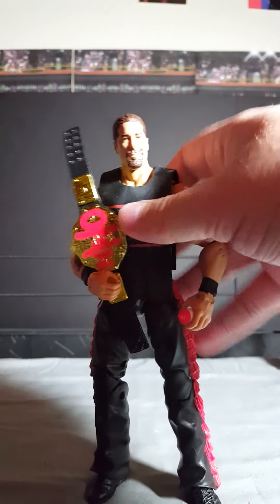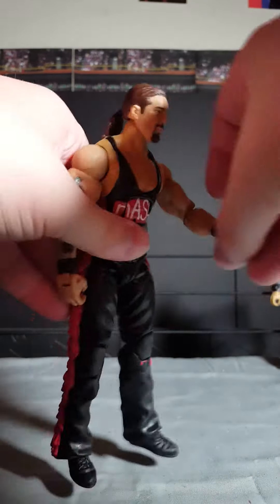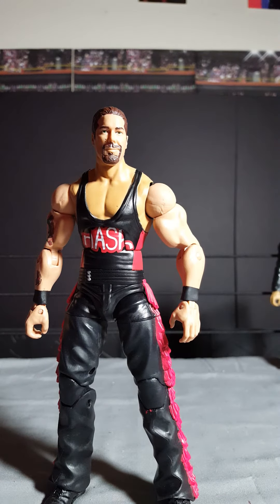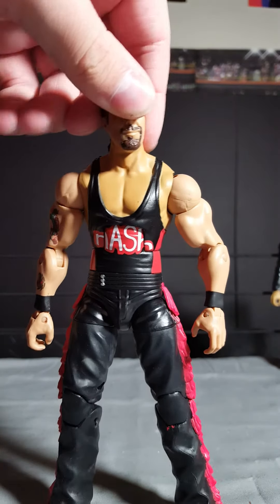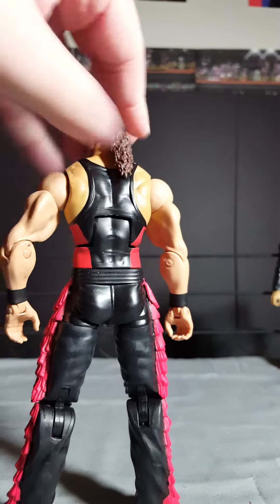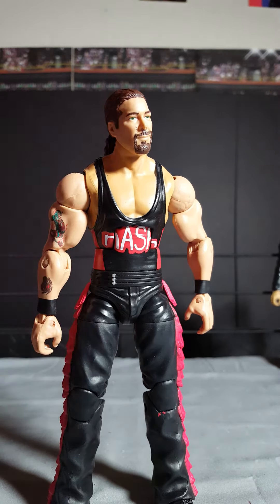My Wolf Pack Kevin Nash figure — I'm going to have to get the battle pack because, like Wad Fig said, I don't like this head very much. I don't like the ponytail or the face in general. I'm going to get the battle pack with the other head with the long hair, or even an Elite 16 head. It's a pretty alright figure, same body as Elite 16 but repainted. Mine's got issues — this body piece is a different color than his arms and head, and there's a paint splotch I tried to get off and it won't come off. The black paint is actually showing through, so I'm pretty sure his whole body was a black piece at one time and they just repainted it.